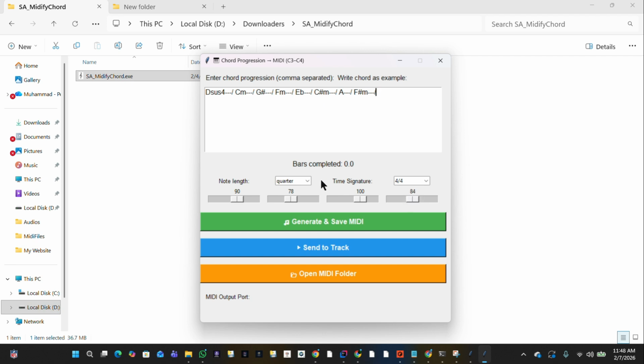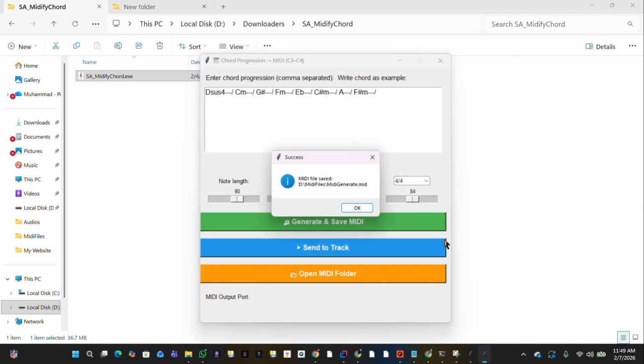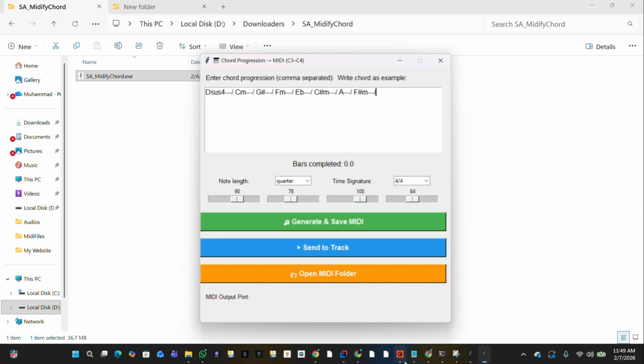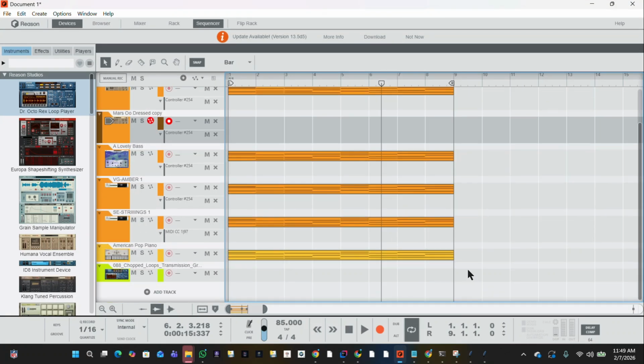Okay, now generate the chord with that one, generate the MIDI file. Yep, so the MIDI file is being generated, and let's save it first. Okay, it's saved. And let's import the MIDI file over here in any track.